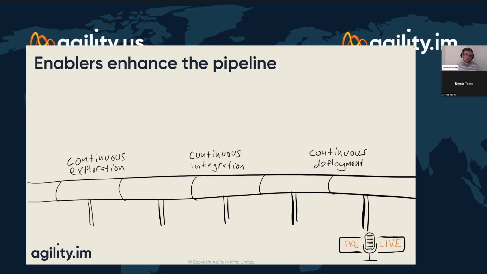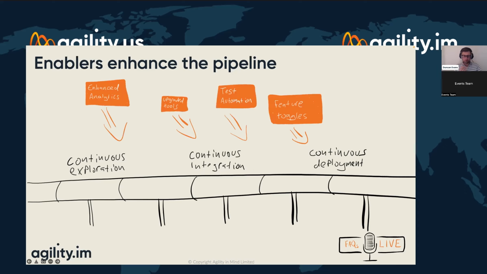You can also think of enablers as enhancing the pipeline. There's a bit of a pipeline expressed in SAFe where there are activities around continuous exploration. That's really more on the product side, so discovering requirements and doing design ways of thinking and customer connections and things like that. But I guess the enablers really kick in when it comes to continuous integration and continuous deployment. Can we build out better systems to automate tests, automated regression tests? Can we automate the deployment process? Can we use DevOps practices to build that out? So enablers are all about adding in and enhancing that pipeline.